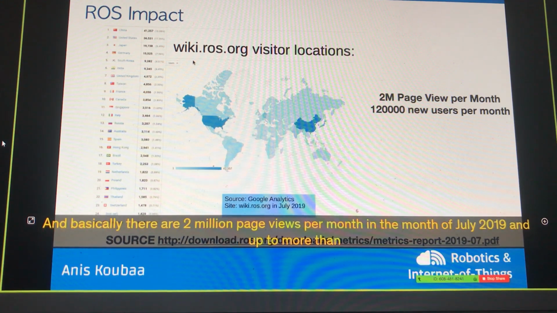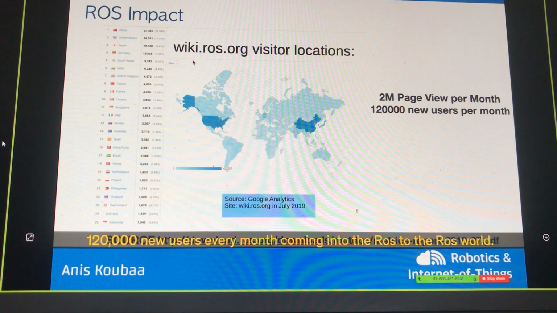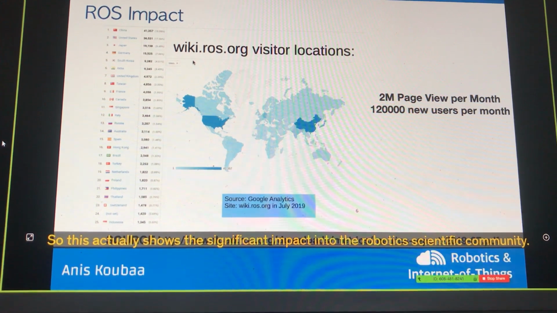And basically there are 2 million page views per month in July 2019, and more than 120,000 new users every month coming into ROS 1. So this actually shows the significant impact on the robotics scientific community.